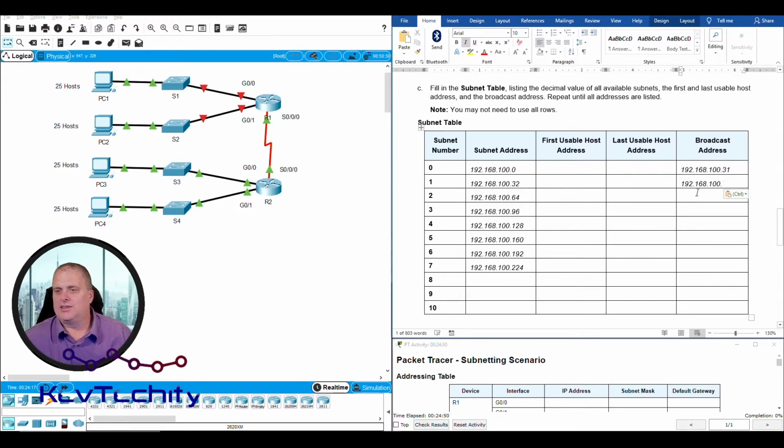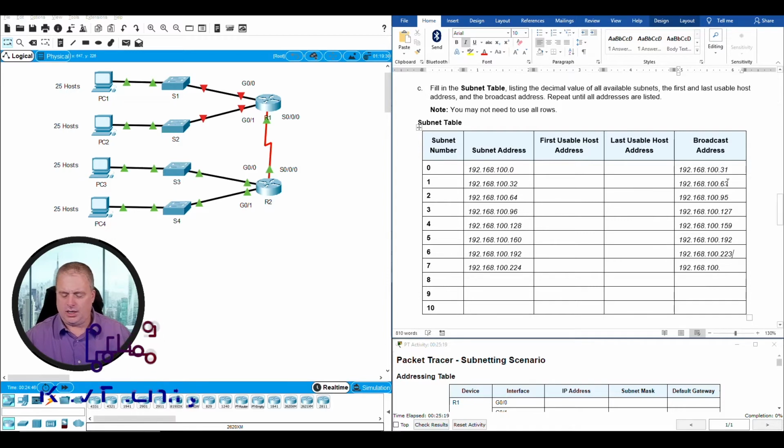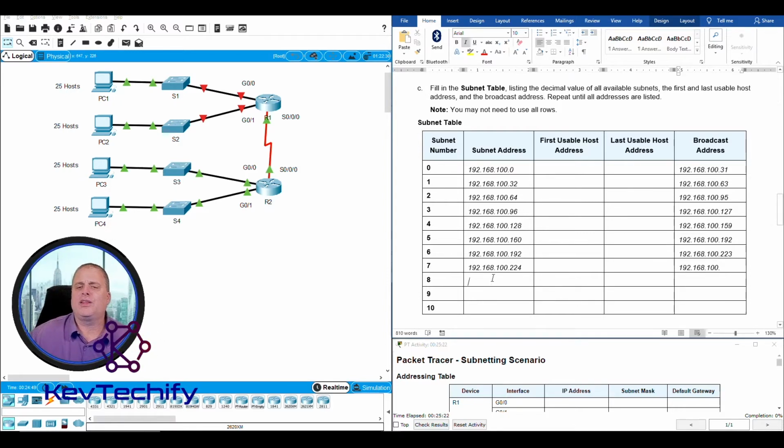And like I said, these values, the first 3 octets, they're set by your internet service provider, set by your network admin. So you can go ahead, fill those in right away. And what I do is I just look at the value network address of the next network, subtract 1 from it. So that's a 64. That gives us 63. Down we have 95, 127, 159, 192, 223, but we don't have a value here.